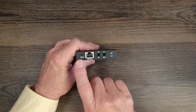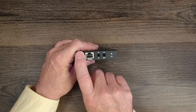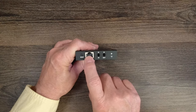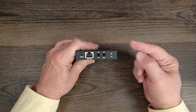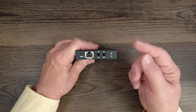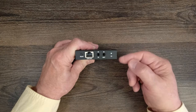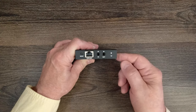On the rear of the transmitter module, you'll find a reset button on the left-hand side. If you need to reset the module for any reason, hold it in for a couple of seconds — it'll reboot and come back online. To the right of that is a LAN port where one end of the cable between the two modules plugs in. To the right of that are two infrared blaster ports. On the transmitter side, plug the infrared out module into the IR out port — you won't use the infrared in port. To the right is a power indicator; once the unit passes its internal power-on self-test, it'll light that LED letting you know the module is ready to use.